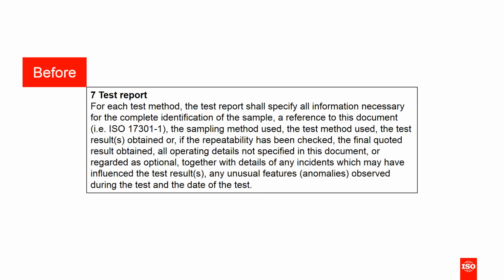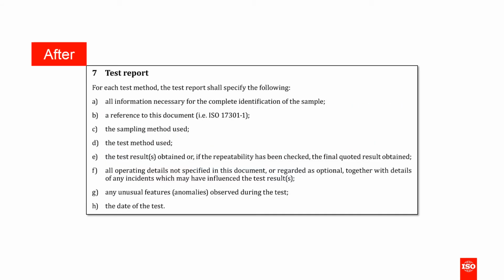Here we have an example of a test report in an ISO standard. As you can see, it is written as one long sentence that requires real concentration in order to understand it. The easiest solution for this is to transform it into a list. As you can see, it's much easier to make sense of the information and follow the instructions.